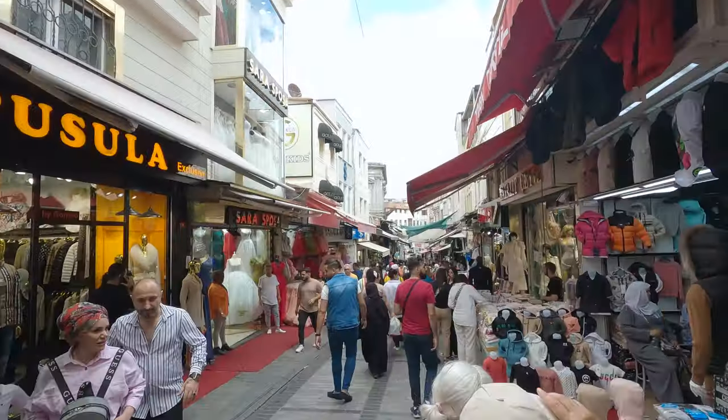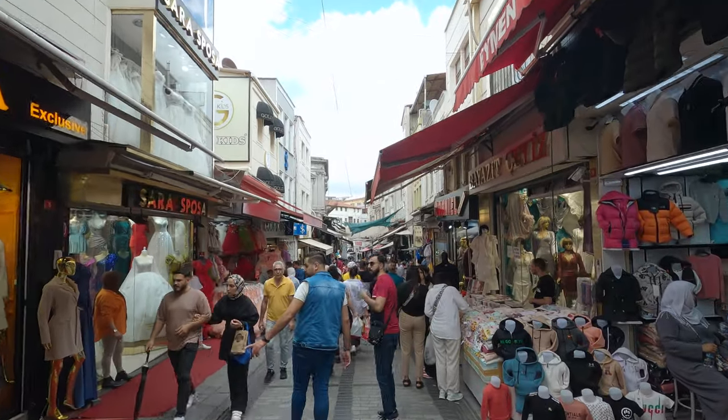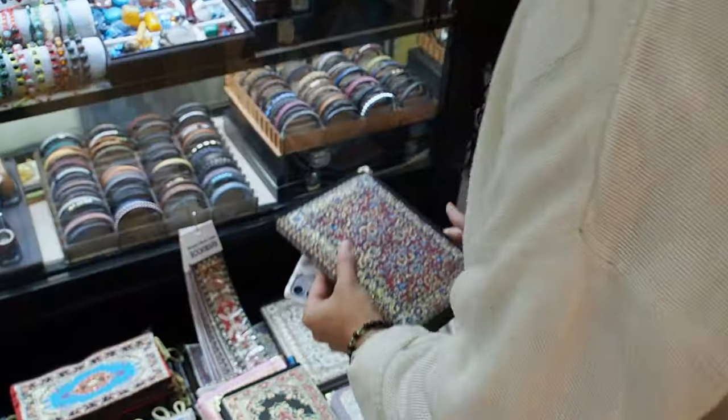Crazy experience. The place is just so huge. The Grand Bazaar itself is big, but even when you leave the bazaar, the markets just stretch outside for like kilometers. Massive area outside and inside. We did all right. We got away with not buying too much stuff, but just some nice kind of souvenirs. We're gonna go and explore the spice market now. More excited about it than the bazaar.